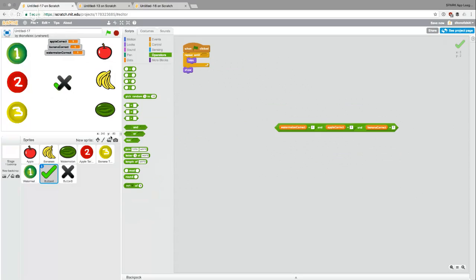Okay, the last special block in the operators is a NOT block, and this just flips around whatever the condition is. So if this is true when all 3 of these happen, then putting it in a NOT block will make it not true. That's useful in certain conditions when you're making custom loops, but in this case we don't need the NOT block because this block is already a negative condition. This repeats until this condition is true.